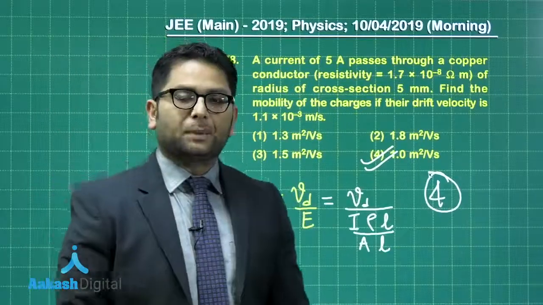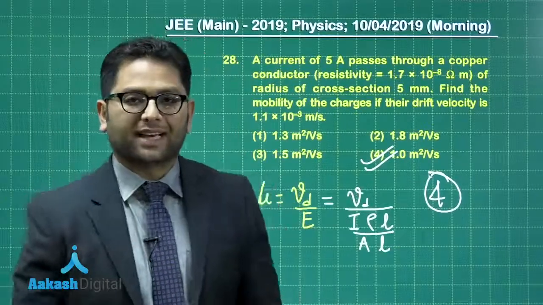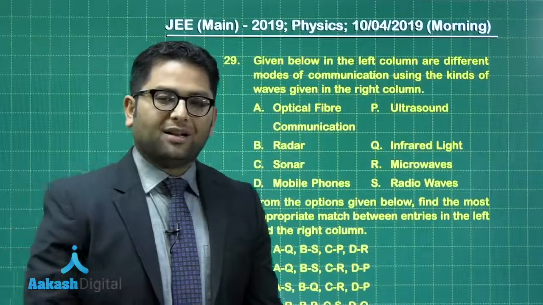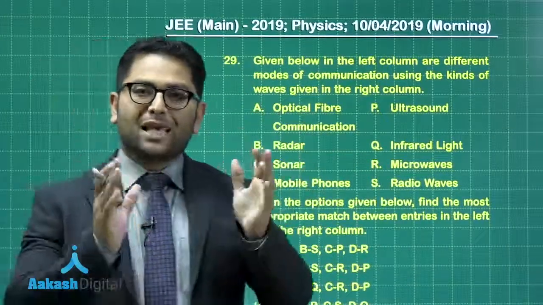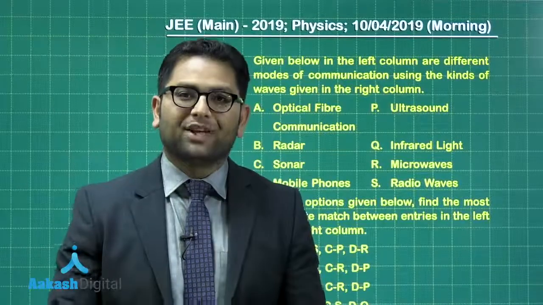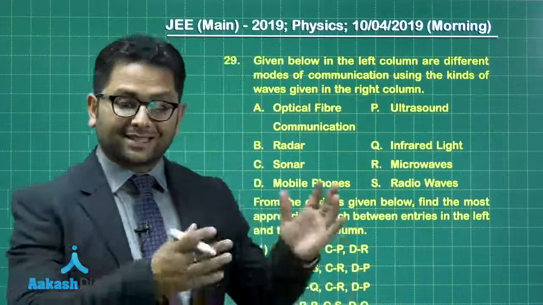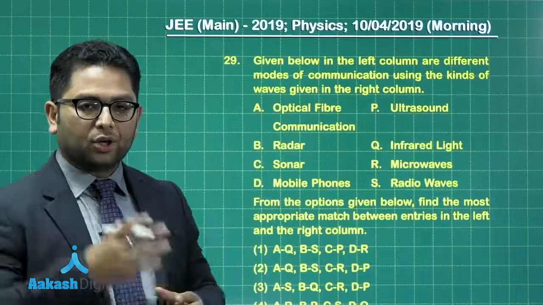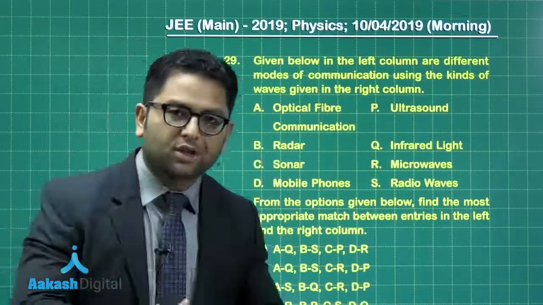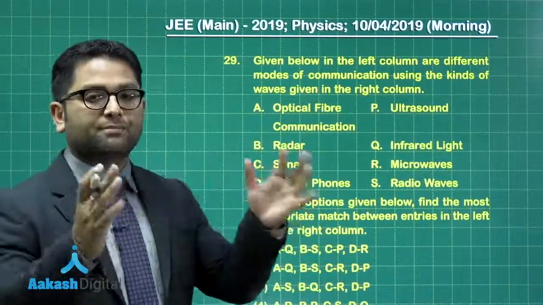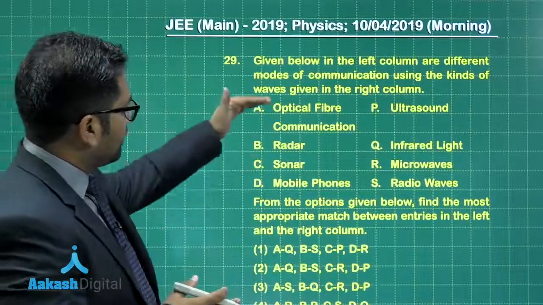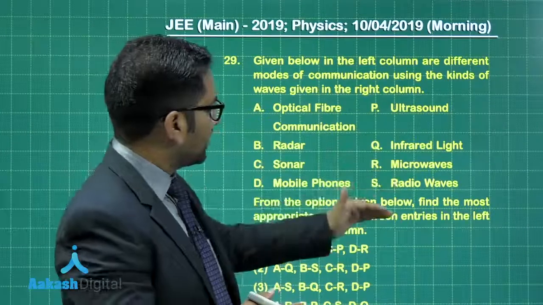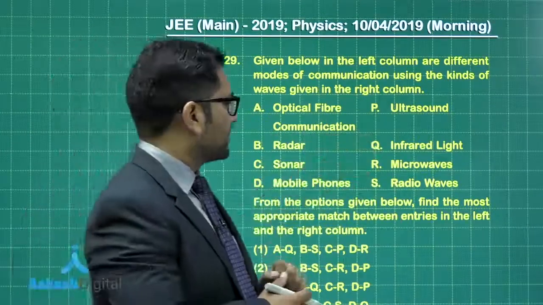Let's move to the penultimate, question number 29. Well, question number 29 seems quite long, and this is from POC, Principle of Communication. And see, this is the second question from the same topic, which I have been saying that you need to focus on those areas which are specially reserved for JEE Mains. And there is first column here, second column here. We need to see which sort of wave is being used.